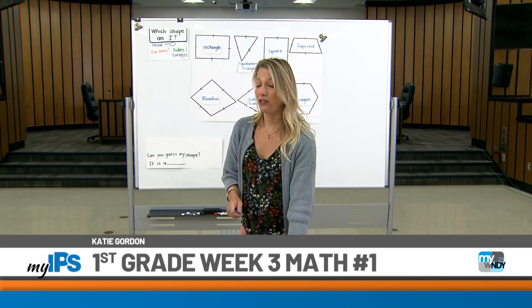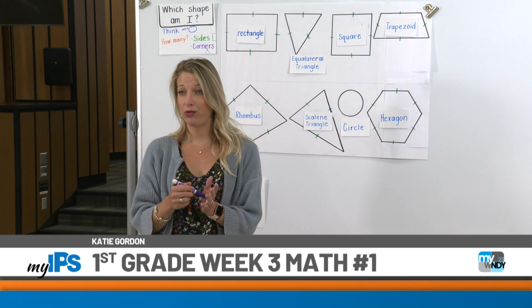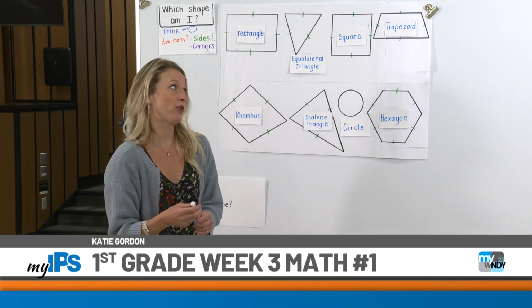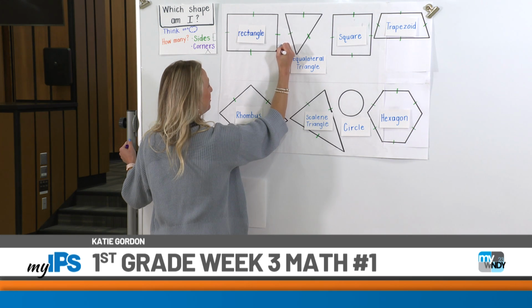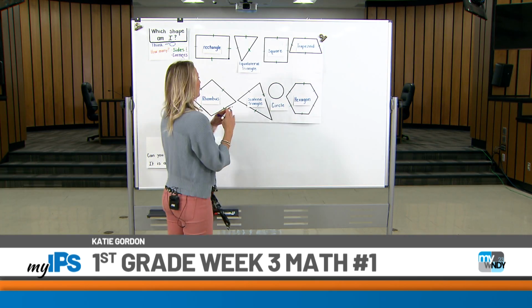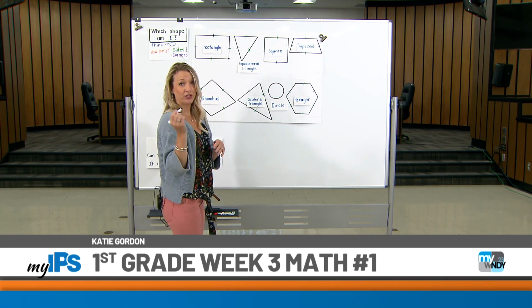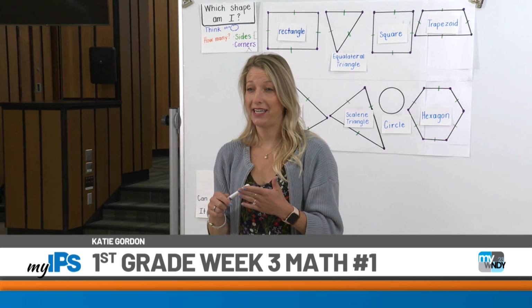Okay, good. So you should have already put your ticks on the sides. Now I want you to take your pencil, and we are going to label our corners. And so when Miss Gordon labels a corner, she takes her pencil and she puts a dot at the corner where the 2 sides meet. Remember, we can call this a vertice or a corner. So go ahead and take time to put your dots on your corners. Okay, good. Now we have our sides and our corners labeled.